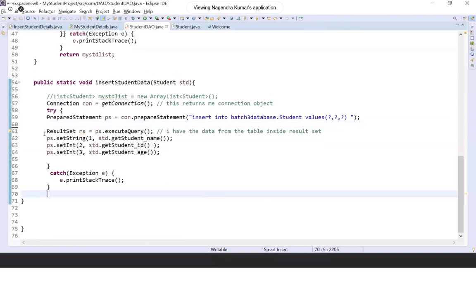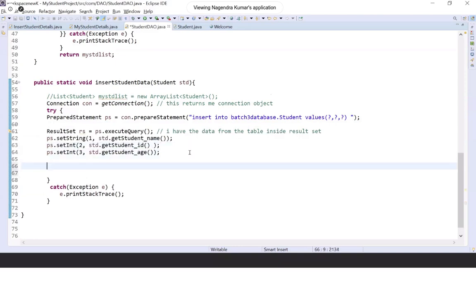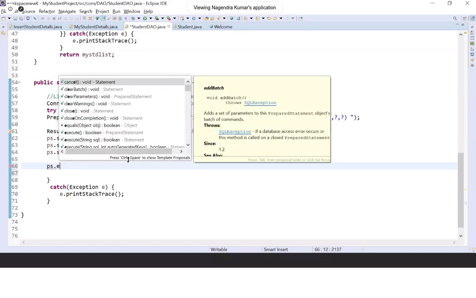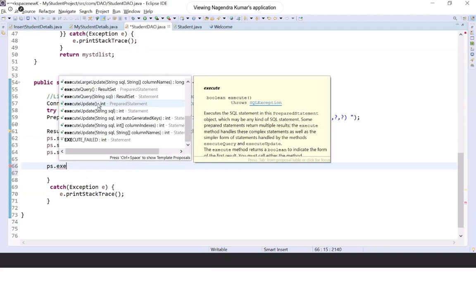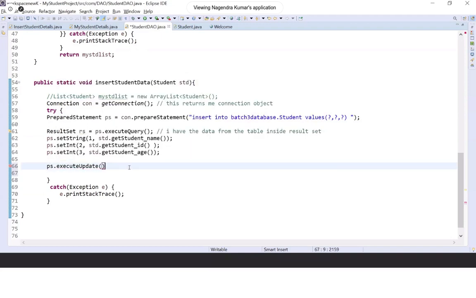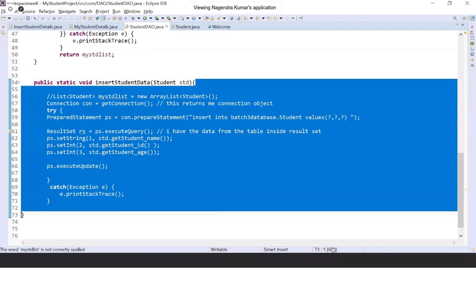Now I am setting it, but am I executing the query? Let me at least execute this. Now, is it execute or execute update? It is execute update. Okay, so my query is updated.